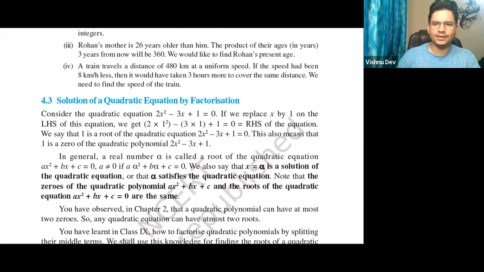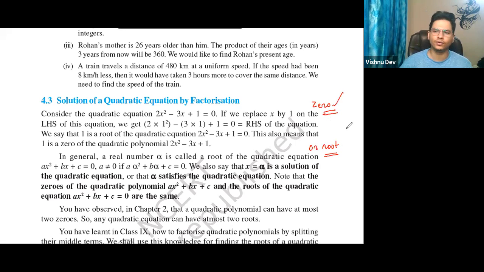So in a quadratic, there's a specific name also. It is also called the zero of the equation, or root of the equation. Solution is also called zero and root. Both are names for it. So if someone is asking what's the root of the equation, it means the solution of that. Clear?